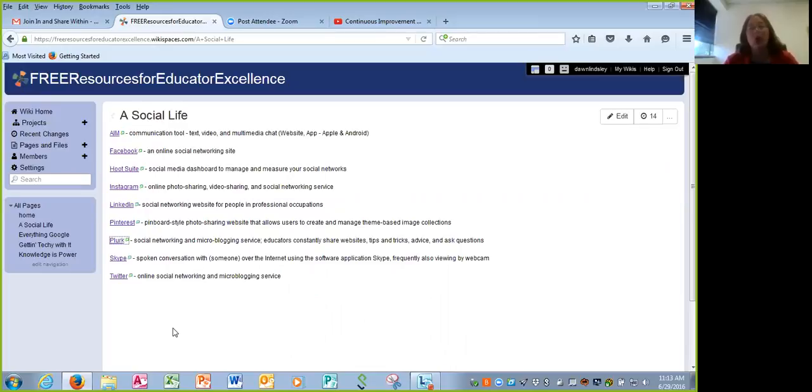So there are several of these that may or may not work depending on how strong the security filters are at your school. So it just depends. So I always say, if something doesn't work, try and find something else that might be able to. And Edmodo is kind of a backup if Facebook doesn't work. Any other questions on social media stuff?